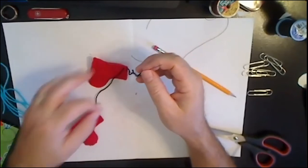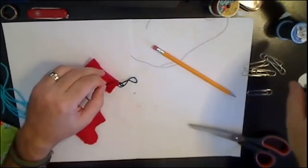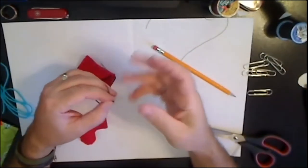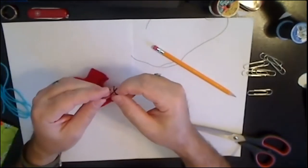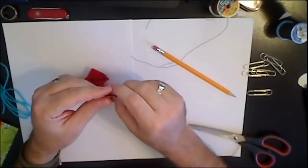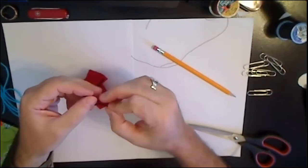And then I can just tie these two ends together, pull my needle through. Make sure you put your needle back over here in your pin cushion, or in this case, my thread spool. So I'm just going to tie these together so it is all one piece, and you can use this as your hanging.